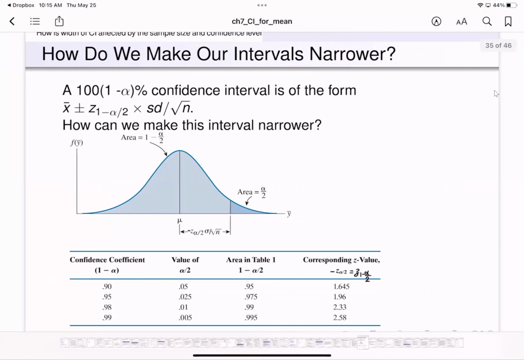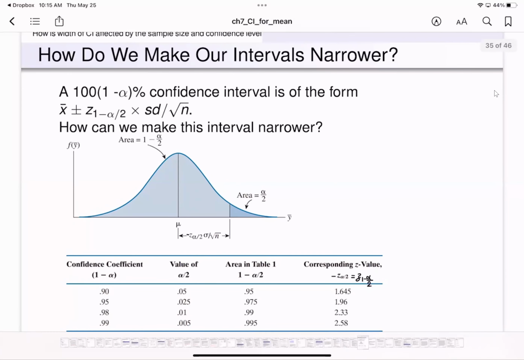So we learned how to compute the confidence interval. This next part is to consider further what affects the width of the interval. Sometimes after you have computed the interval, you might think that it is too wide. In that case, how can we make it shorter or narrower? The interval is always centered at X bar. As long as you have these averages be the same, it's always centered at this X bar.